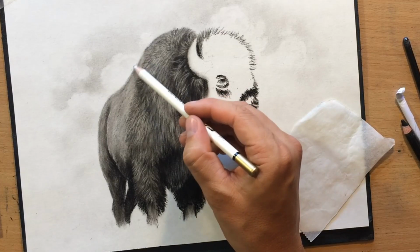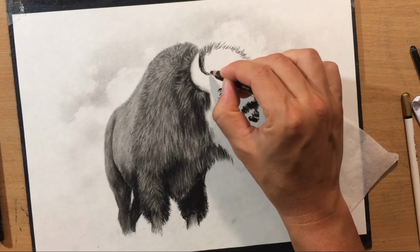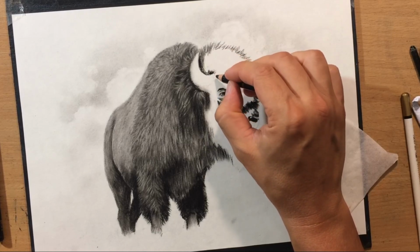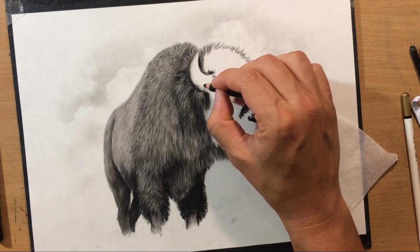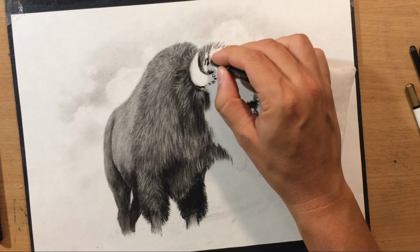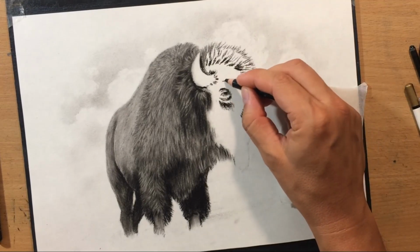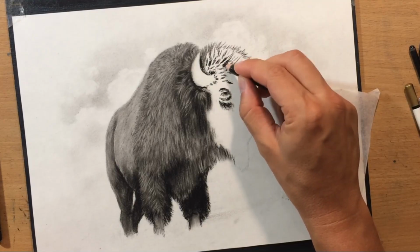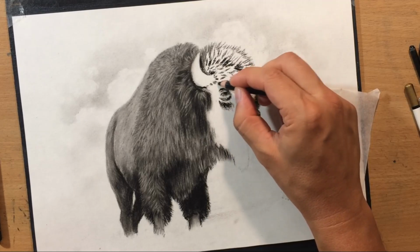And that's why it's important to have that range of value, and it's important to have that contrast in value between the lighter and darker areas in that fur. And that's why this process is done in several stages. First I lay down the texture, then I do a bit of blending, then I add maybe some shadow areas, then I do some work with an eraser, making some highlights or those lighter clumps of fur. Then I can always go back in and maybe add a few more shadow areas, a few more darker areas to add a little bit more depth to that fur. But you know, it doesn't really matter. Sometimes I will just go back and forth while I'm refining the fur.